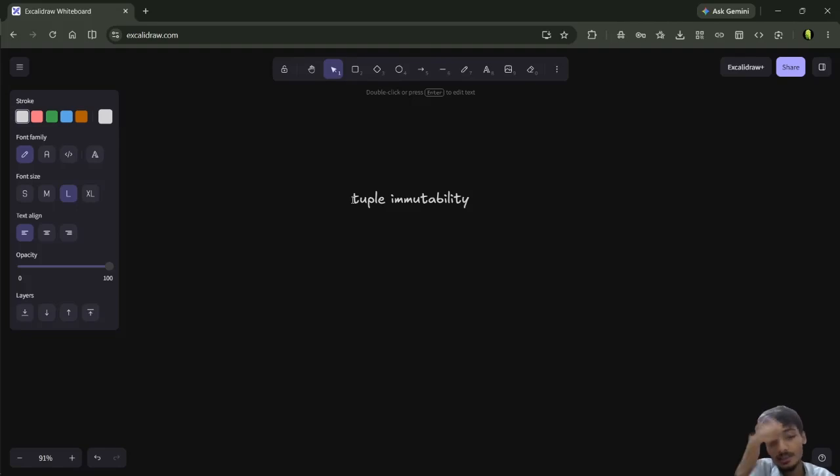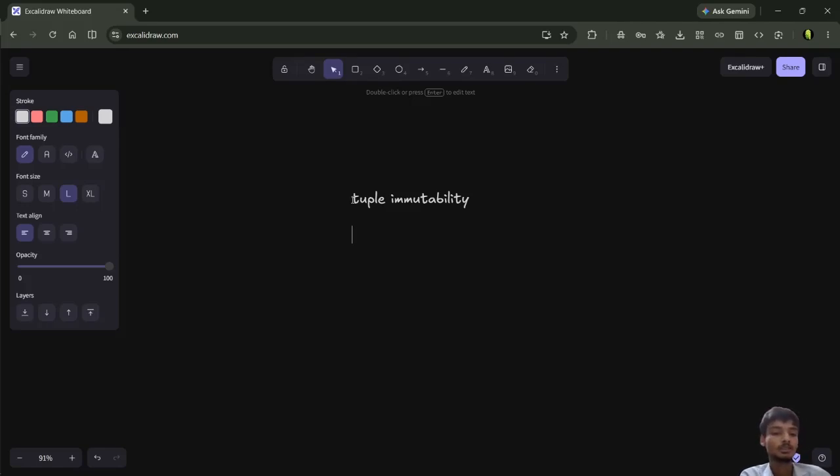So, as you already know, tuples are immutable. Once a tuple is created, the elements cannot be changed, added, or removed here. Okay, you can read the data but cannot modify it. So that's how the tuple works here. If you try to edit or remove the elements, the tuple does not support item assignment here.